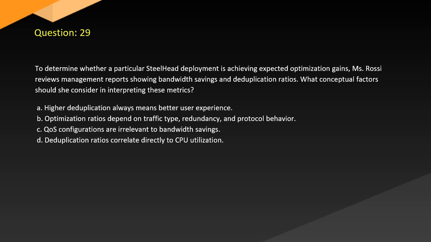Question 29. To determine whether a particular Steelhead deployment is achieving expected optimization gains, Rossi reviews management reports showing bandwidth savings and deduplication ratios. What conceptual factors should she consider in interpreting these metrics? A. Higher deduplication always means better user experience. B. Optimization ratios depend on traffic type, redundancy, and protocol behavior. C. Cost configurations are relevant to bandwidth savings. D. Deduplication ratios correlate directly to CPU utilization.